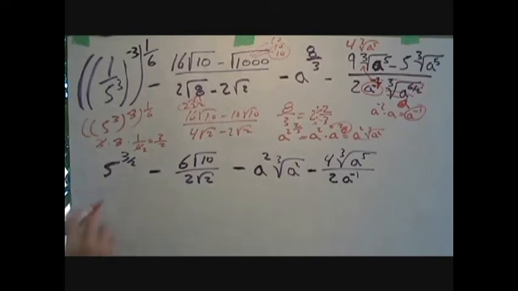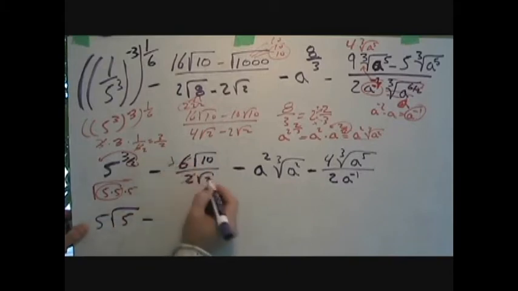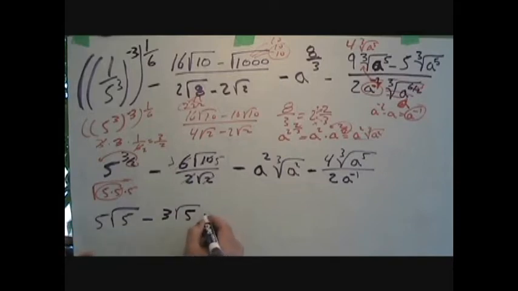Over here, this guy is just radical goes there, right? And it's 5 cubed. So this becomes the square root of 5 times 5 times 5. Square root means 2 5s can come out, right? So this becomes 5 square root of 5 minus 2 reduces the 6 down to 3. 2 takes the 10 down to 5. So it's 3 square root 5. Okay. Minus, this we can't do anything with until we simplify this, until we can combine these guys.